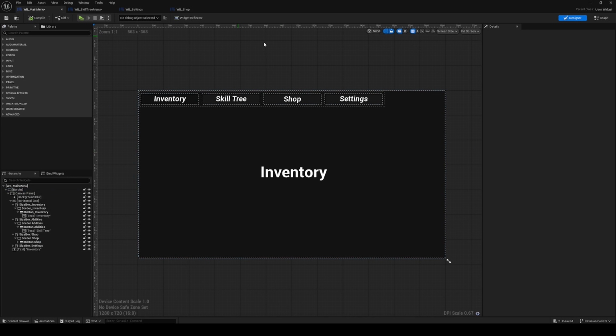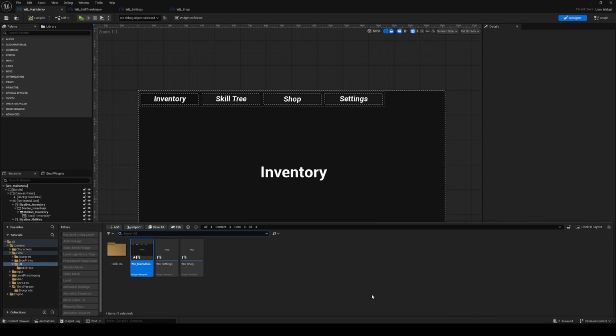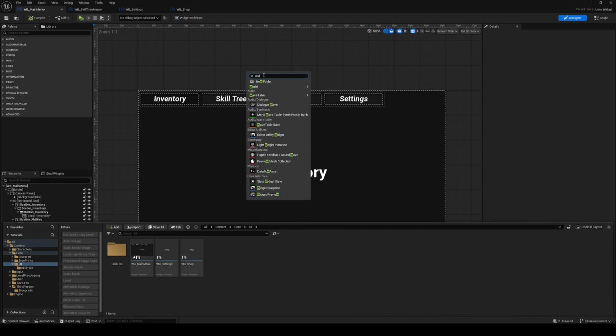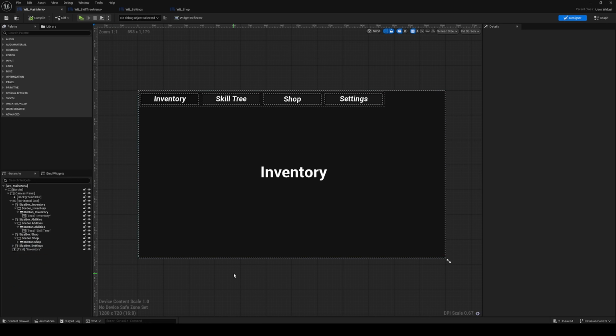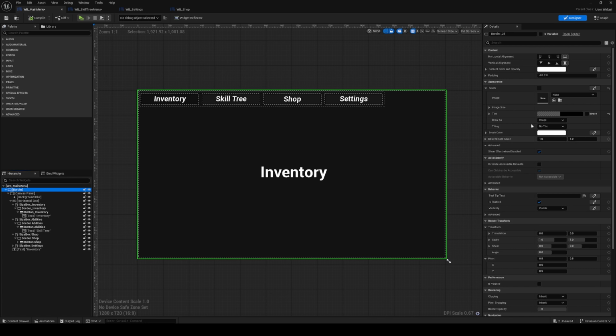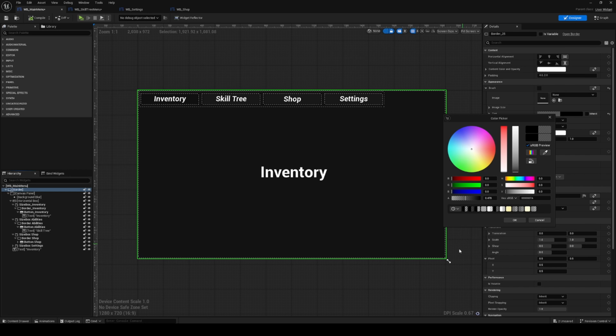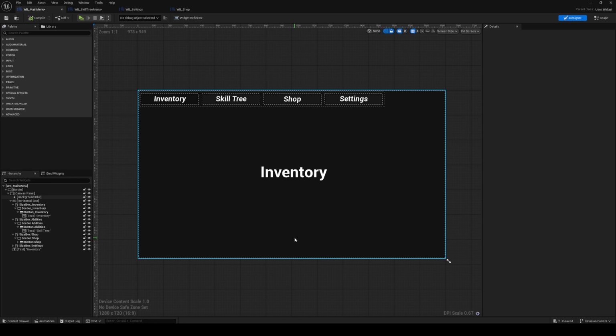Okay, so main menu, you're creating this one. If you don't know how to create a widget, you just press widget and create it here. But it's not a tutorial on how to make a widget, it's a tutorial on how to make the system. So just to show you the buttons, as you see, I got a border. The border is a bit transparent, and I got blur. So when you play the game and open it, you can still see your scene from the game.